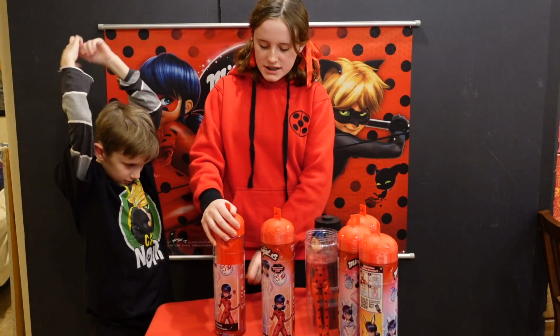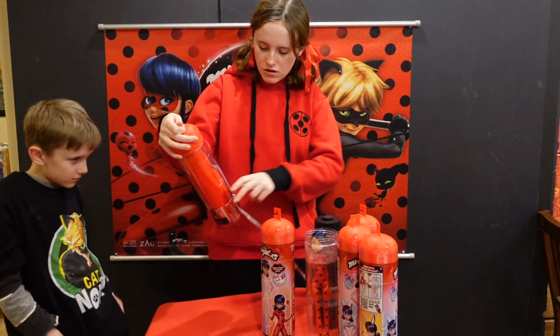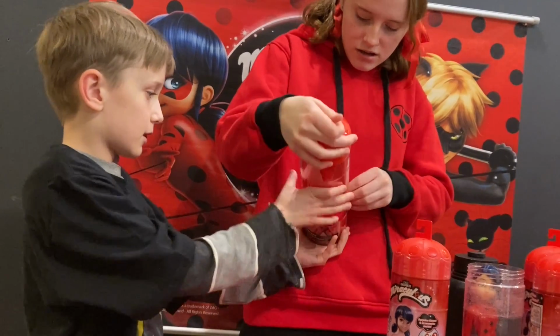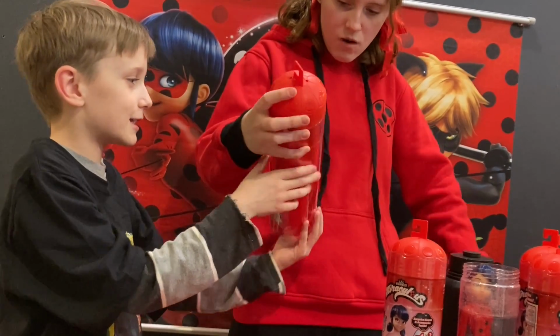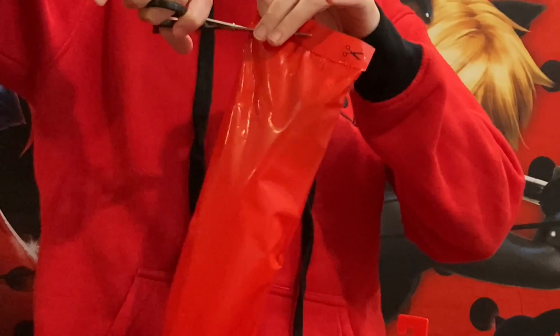Now we're opening the second one. Yes. Oh, that's so satisfying. Woo! Oh my gosh, I love how there's instructions and everything.